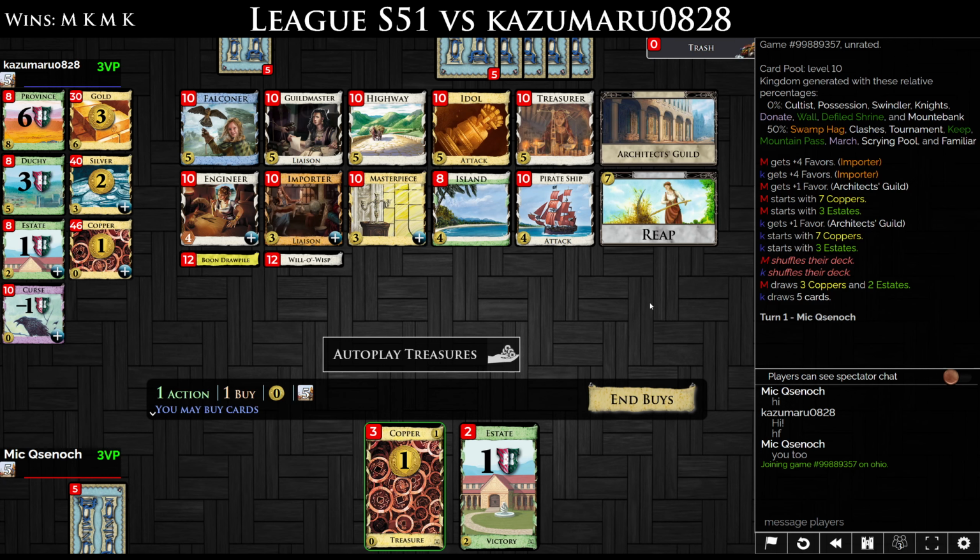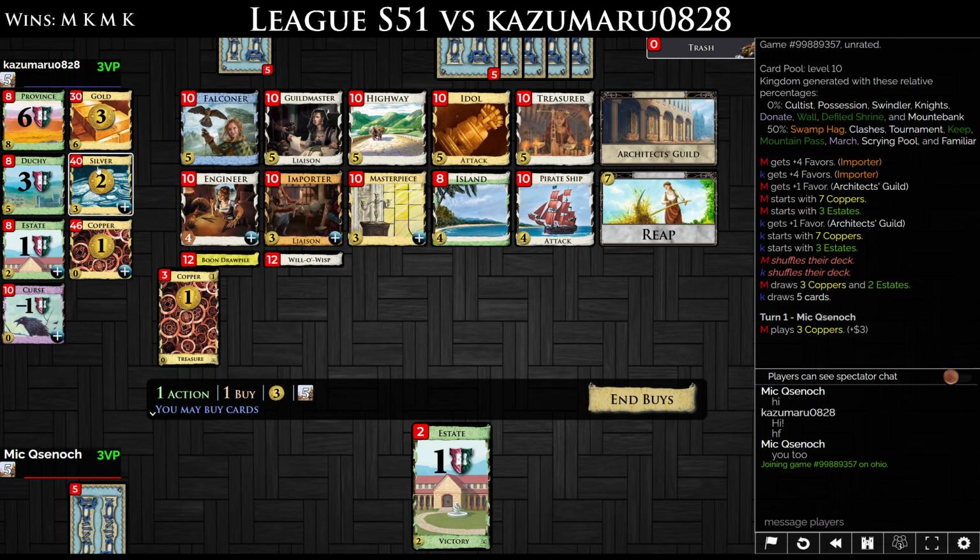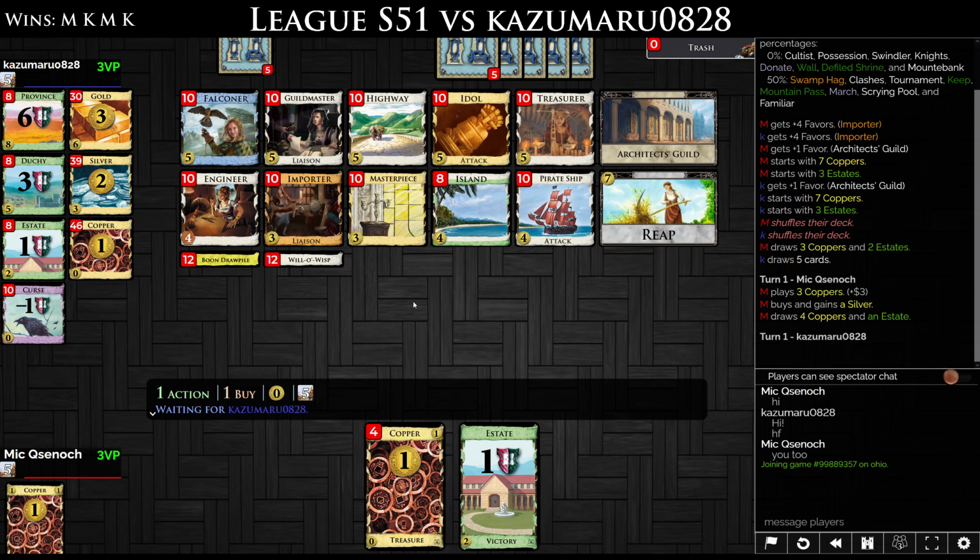I don't think you can do like Island. I guess you could go Island double silver. It wouldn't be insane. Maybe I'll try that. Maybe I'll try Island double silver. I kind of like getting layouts, but except, I mean, the importer is okay, depending on when you draw it. It's not super great if you draw it second, or turn 4, turn 5.